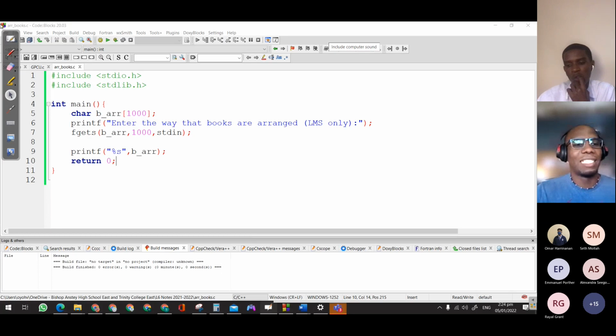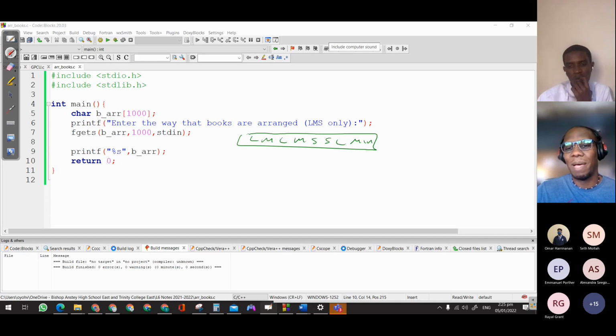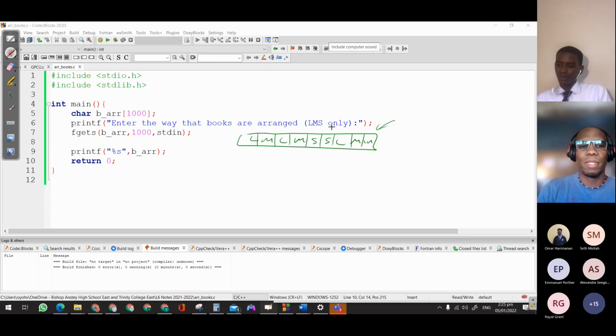The only difference is that fgets stores the backslash n. So if you have an array and we have L, M, L, M, S, S, L, M, it's going to save that backslash n here. So you have to strip that backslash n from the fgets input if you want the pure string. Okay? How could we do that?